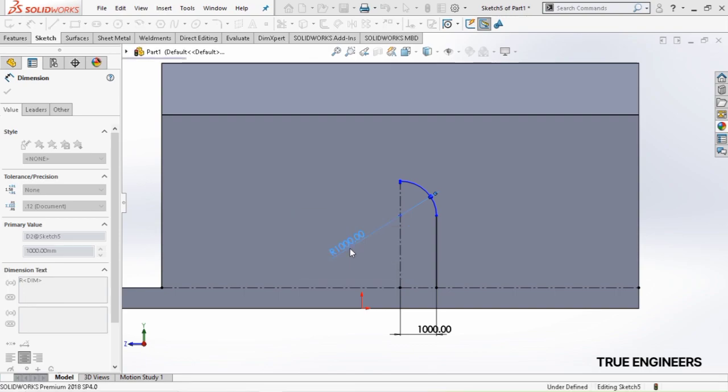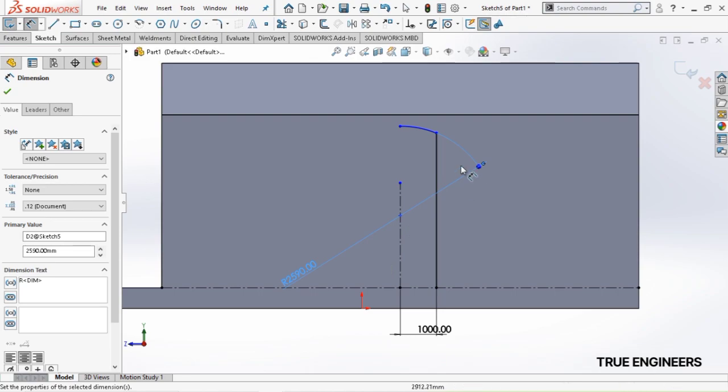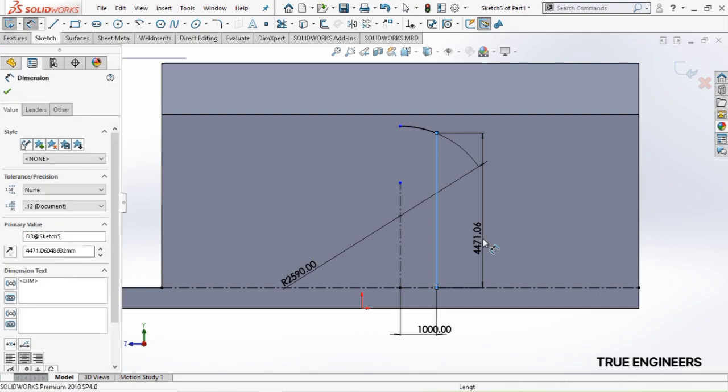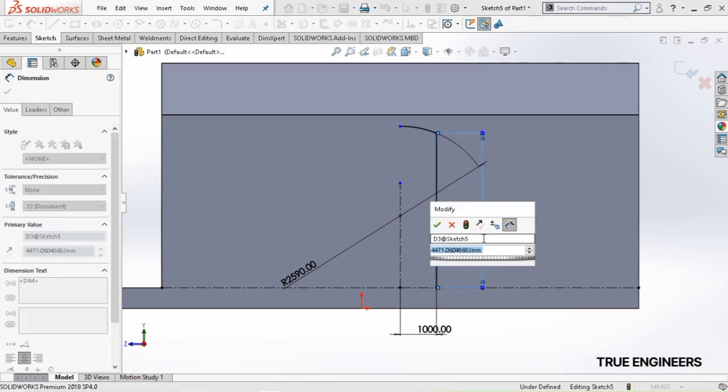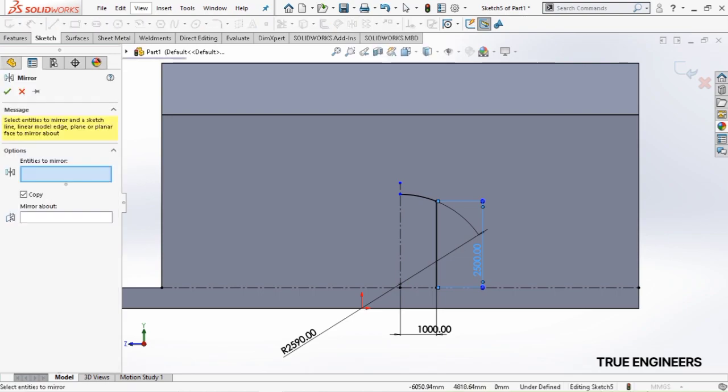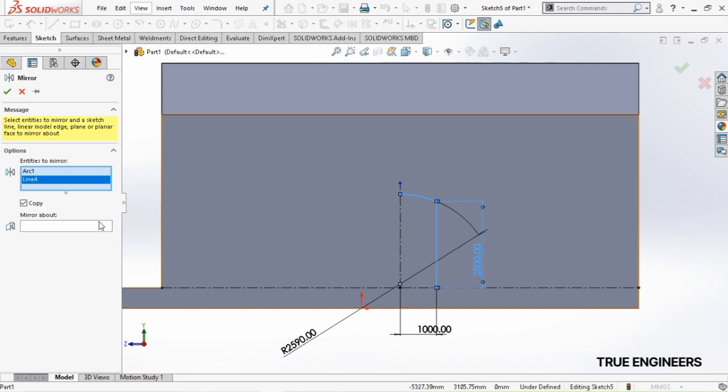Arc radius is around 2590. And the height of the door is around 2450. Okay. And mirror the sketch. Select a center line.